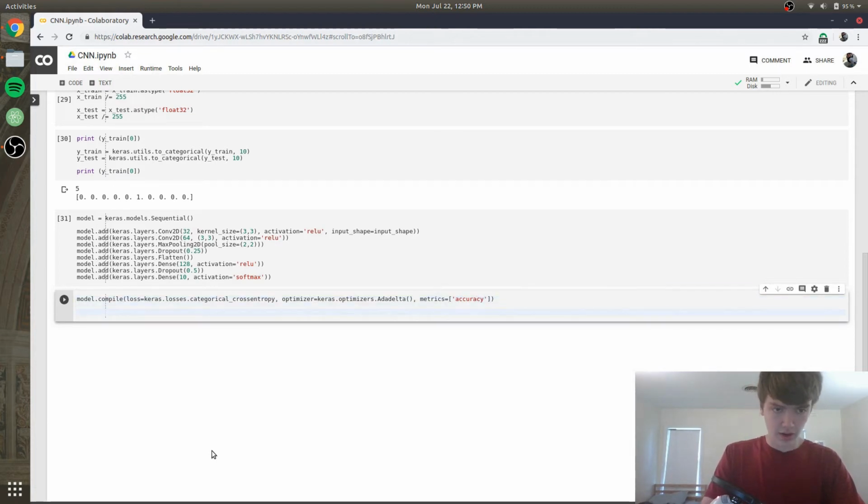Alright, finally it's time to train our model, so we're going to say model.fit x_train, y_train. We'll set the batch size equal to 128.